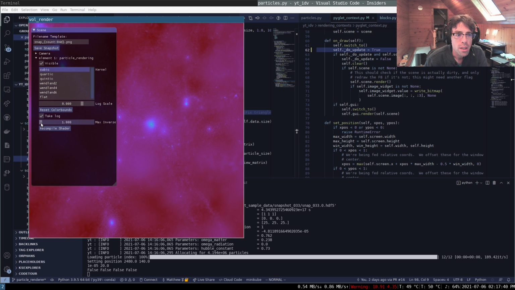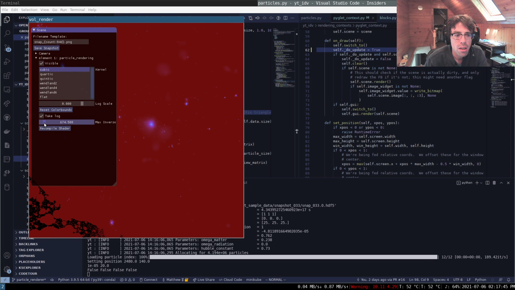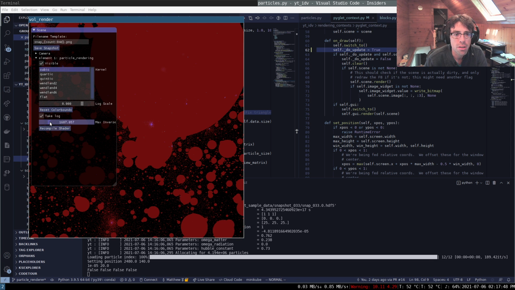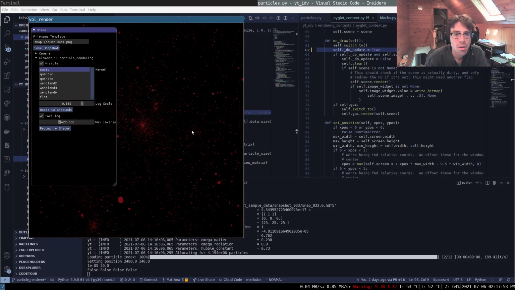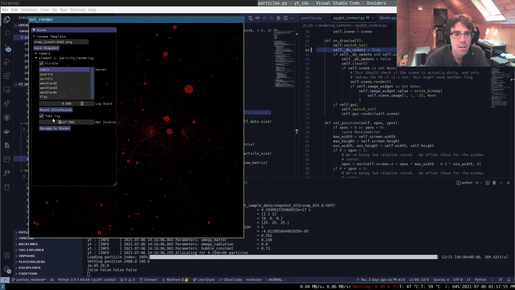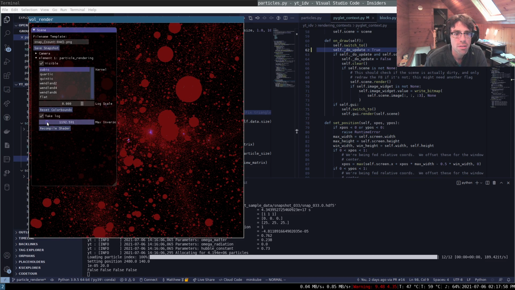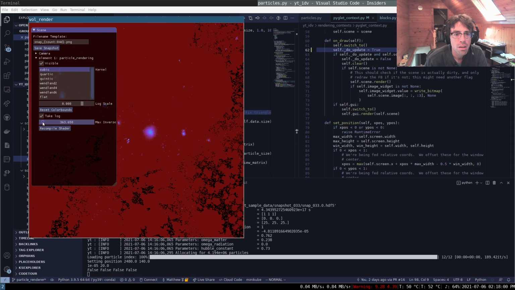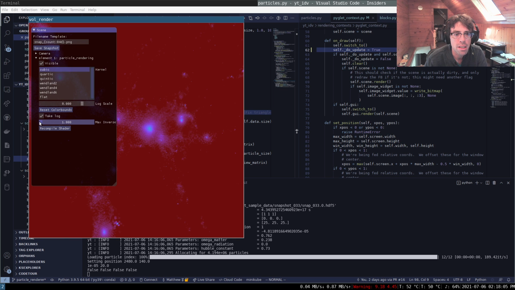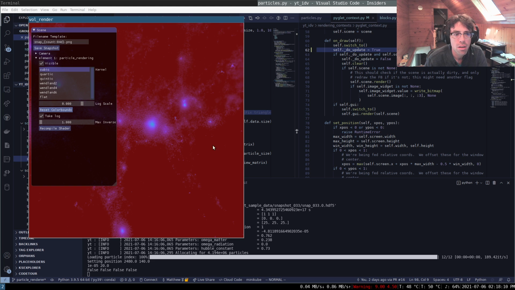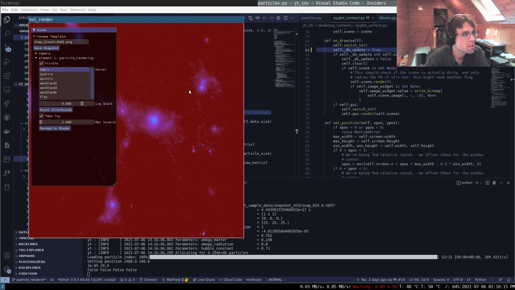So one way we could check on this is see what happens when we make our particle sizes a lot smaller. So we do this and you'll see, oh yeah, it's way more responsive. But as soon as we start increasing them so that they can be their full smoothing length size, it goes back to being pretty unresponsive.